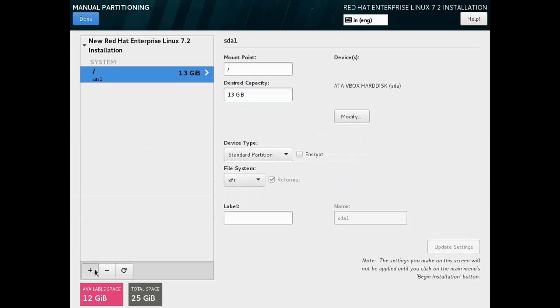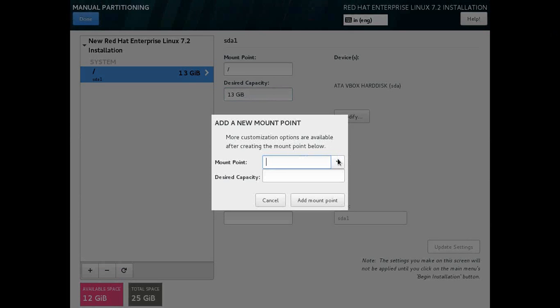Let me again go to plus. This time I'll go with another mount point. See the beauty over here, guys: the partition which you have created is gone from the list. In the previous versions of Red Hat, this facility was not available. If you had created a partition, it would still have been available in the list. But here the partition you have chosen will not be displayed again.